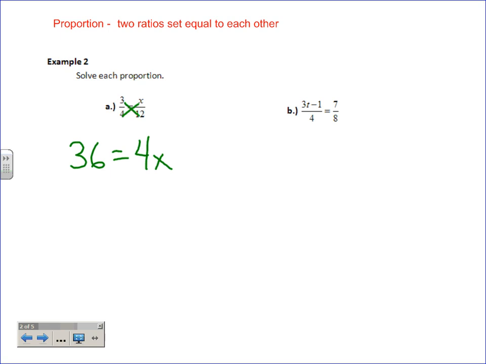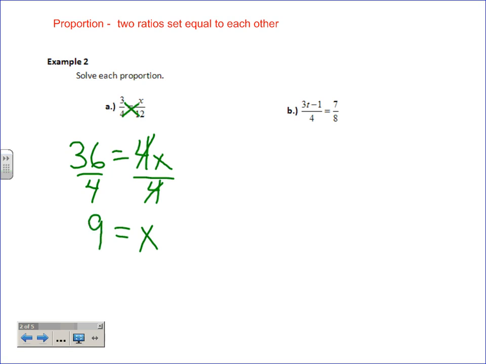So one diagonal equals the other is one way of looking at it. And to solve what we have left, let's face it, we'd rather solve this one in green than the fractions we had earlier, right? That's probably how you'd rather look at it. And so then divide by 4. Does 36 divide by 4 evenly? Yeah, how many times?